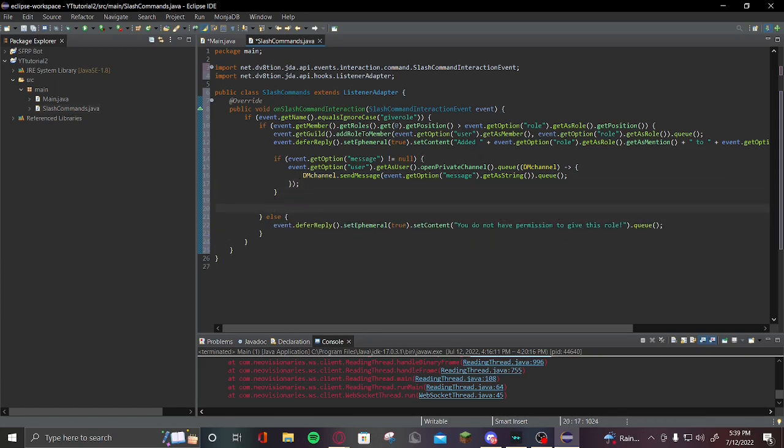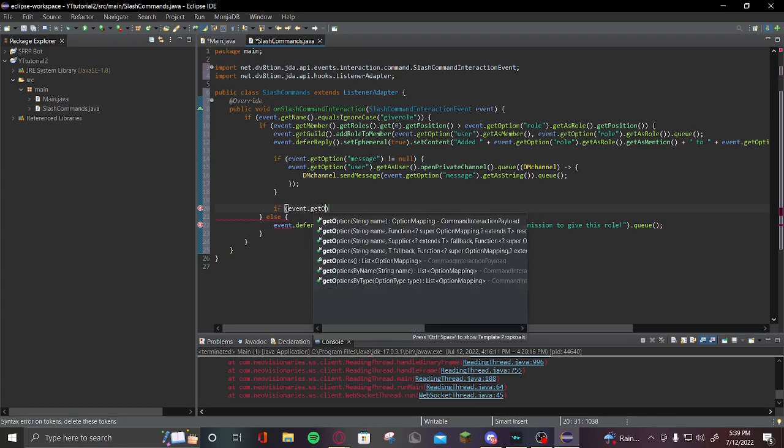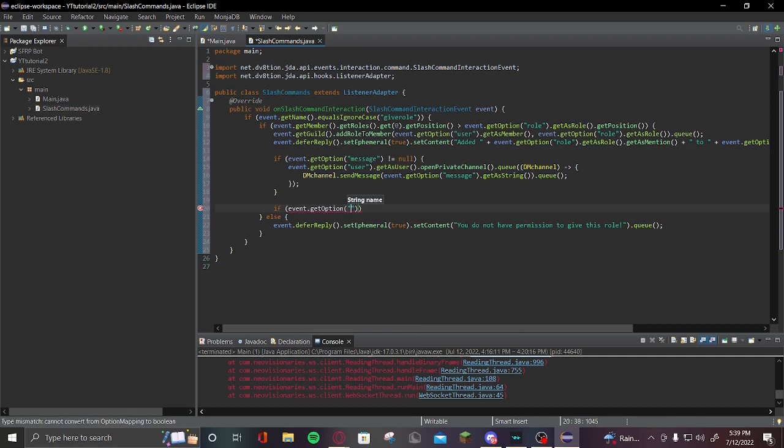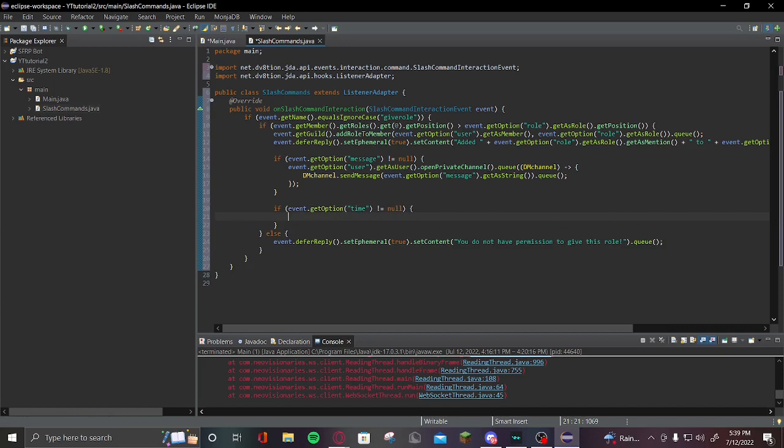Now let's go ahead and check if they had a specific time, like a specific amount of time they want to set. So we'll do if event.getOption. The name of our option was time. And then we'll check if it's not equal to null or nothing, and then curly brackets inside of here.